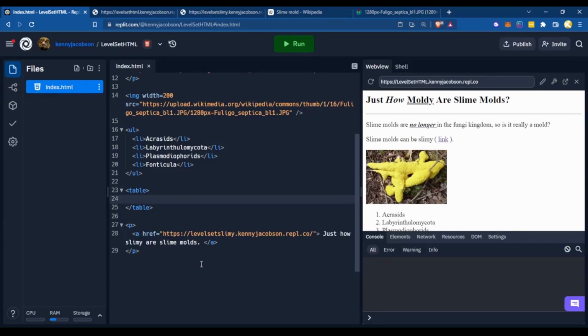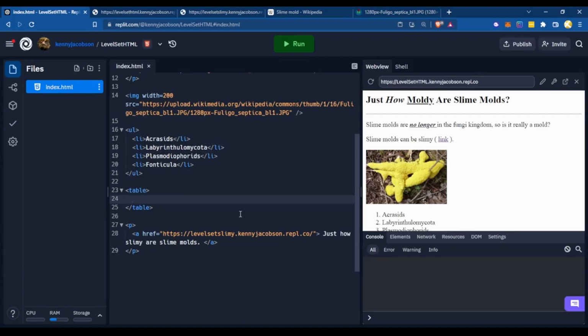Once again, just like with our list, we have embedded tags. With table, we're gonna need embedded tags also because we want to first tell the browser this is gonna be a table, and then we want to tell the browser here are the rows, and then we want to tell the browser here is the data in each row. Here is the cell data, let's say, for each row.